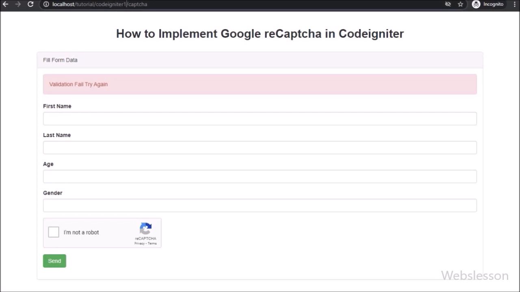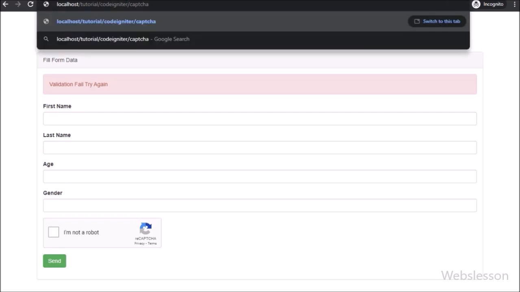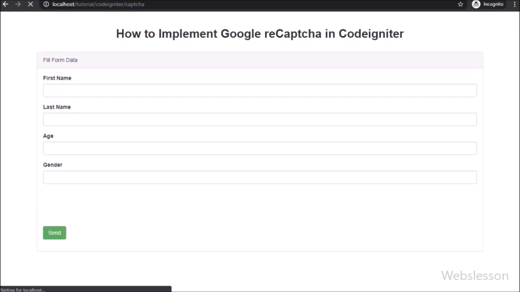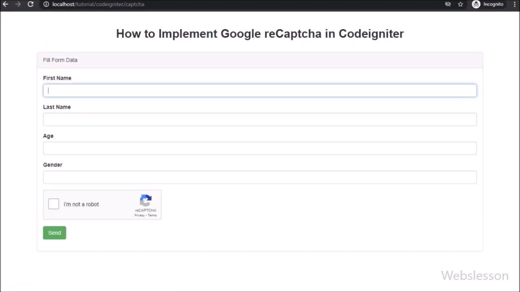Friends, here in the URL we enter the base URL of our Codeigniter application, and then we write /captcha, so on the web page, we can see a simple form, and at the end of the form, we can see the Google reCAPTCHA widget before the submit button.